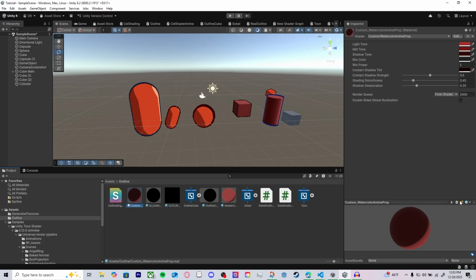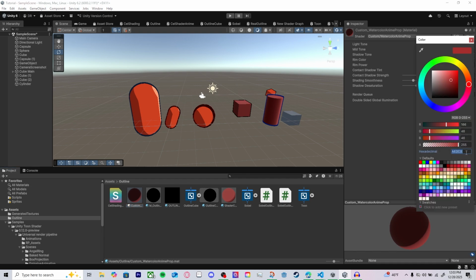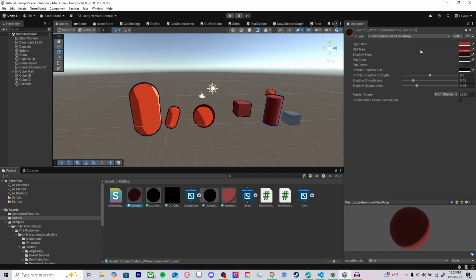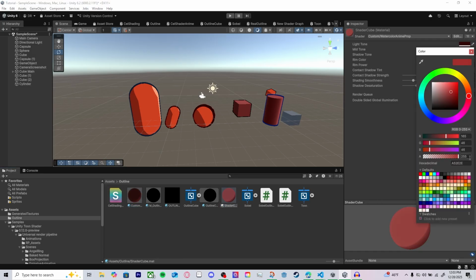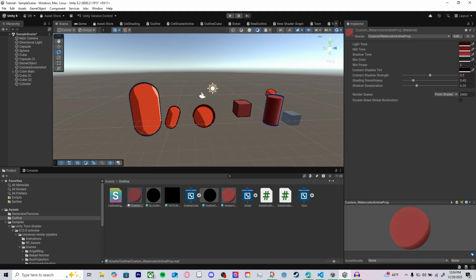As you can see right here, the light is at the bottom and the shadow is at the top, which is the opposite. All you have to do is swap them. So I'm going to do that right now. And there you go.